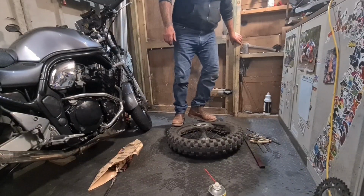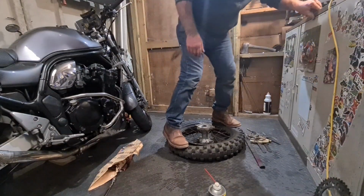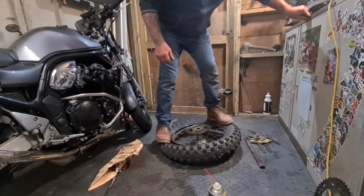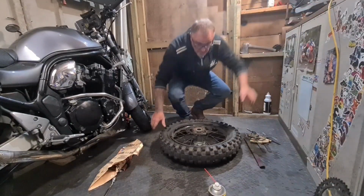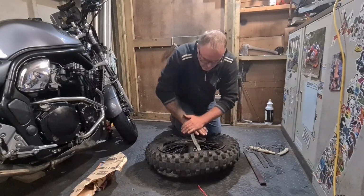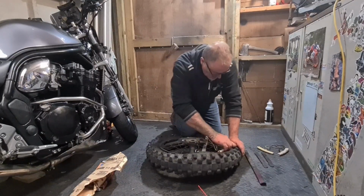So the best way to pop the bead, sometimes it's just treading on it, which isn't working even with my colossal bulk. Oh yeah, it is. Actually, you've got to walk like you're a pincy toad. That's it. Just put your little toe in there. Probably will need a bit more air out of the tube by the feel of it. But that's the bead broken. Crazy. And I just hook that behind the disc because it just makes it a bit easier.